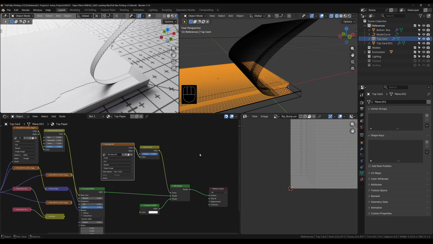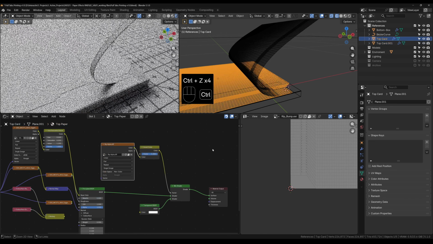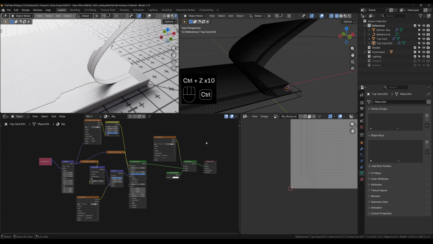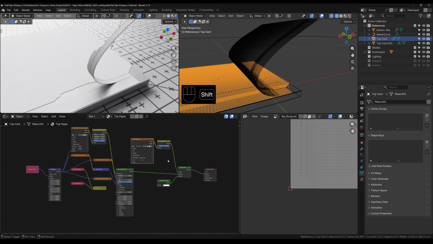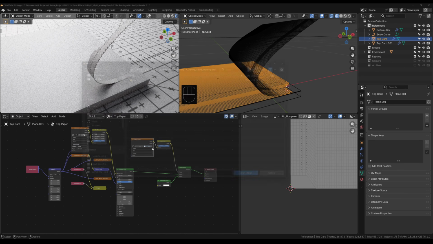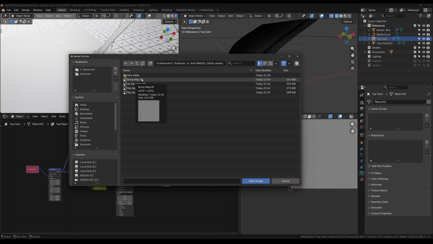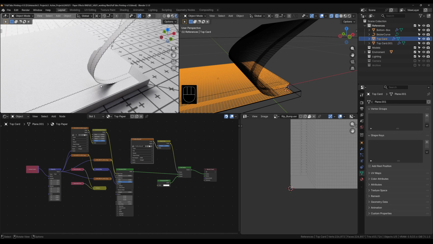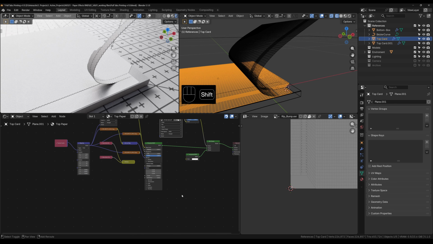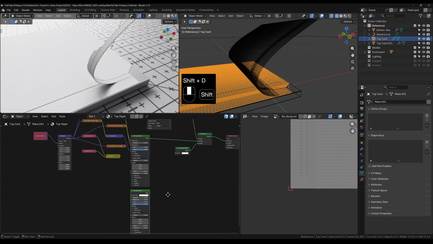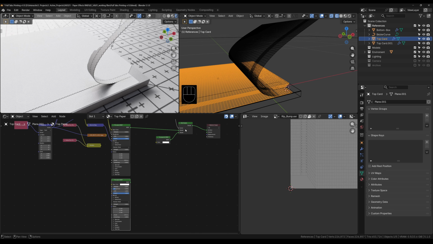Okay, so let's undo this. Okay, bottom texture. This needs to be changed to the no rip alpha. So you can see what's happening here. Then we're going to shift D, duplicate this. We're going to mix these two.